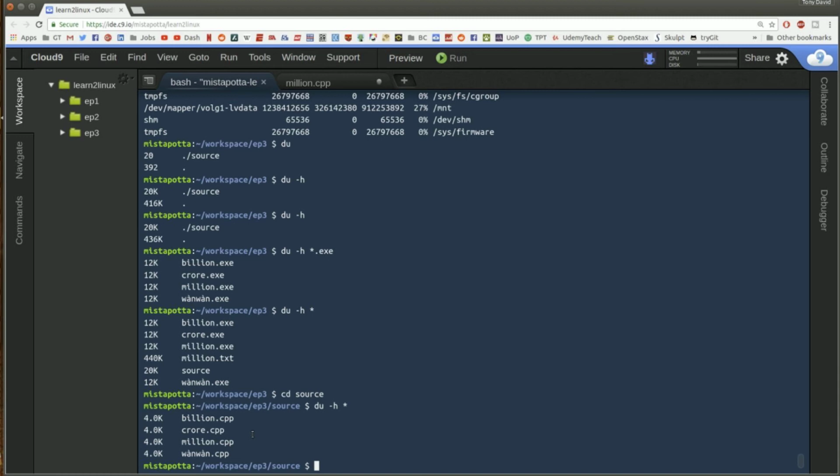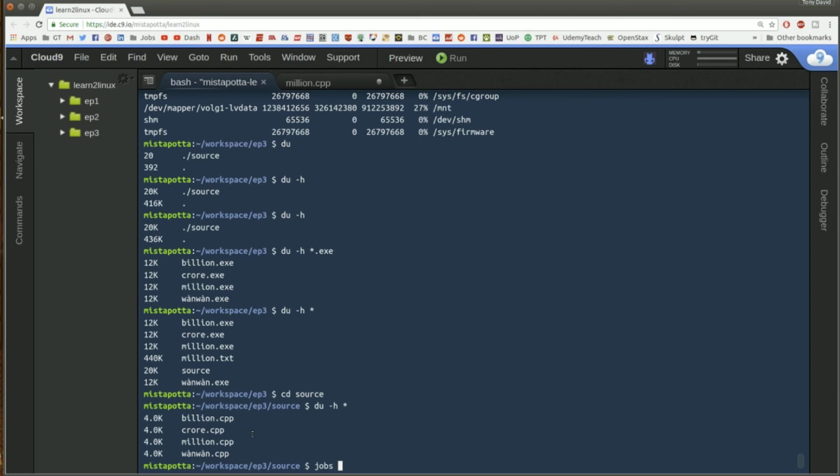So what we've talked about today is jobs in memory and disk management. Remember that for jobs in memory, I can use ctrl-c and ctrl-z. Those will completely terminate a task or suspend a task so that I can run it in the foreground or the background. I can do fg when a task is in the background to make it run in the foreground. And I can do bg to force a task to run in the background. I can also use the ampersand when I run the file to force it to run in the background when it starts.